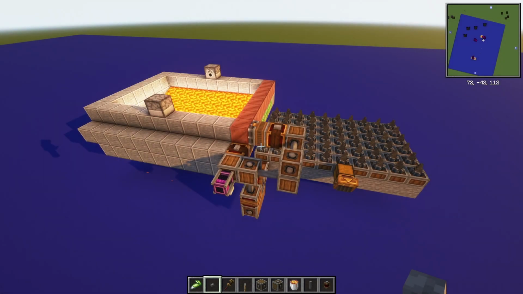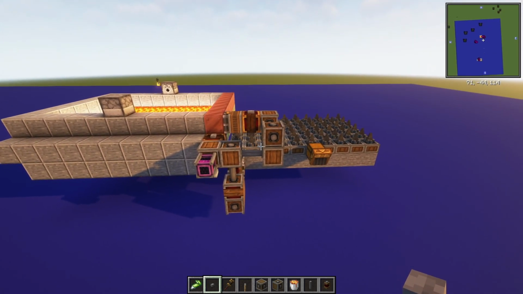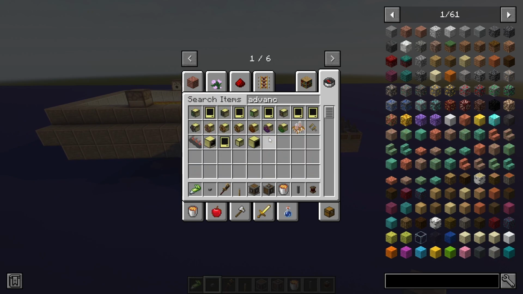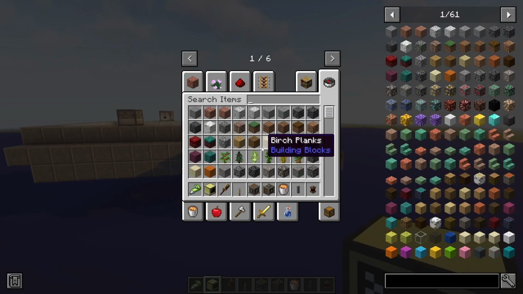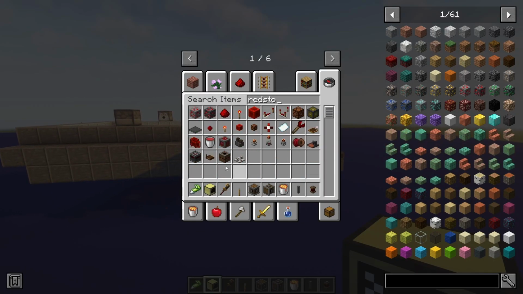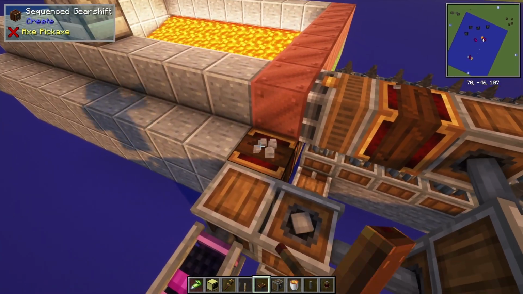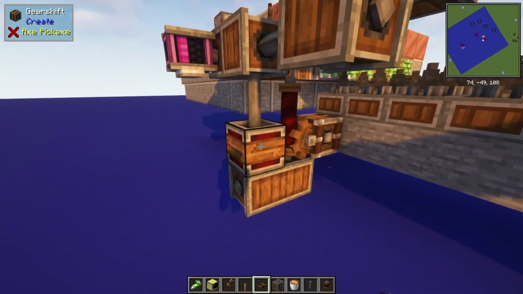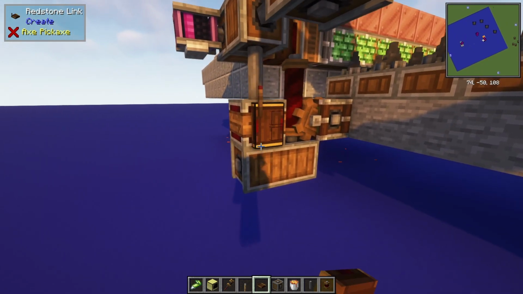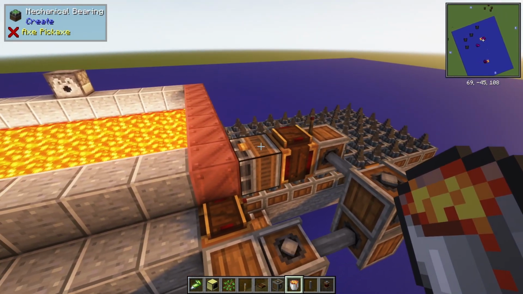Okay, now that we have all that set up, we can actually start writing our software to control all this with the help of ComputerCraft. Let's get an advanced computer, and we will place it right here. And we will need some redstone links. Okay, our redstone links will be placed on top of our sequence gear shifts. One here, and also one is going to the gear shift of our little gantry contraption right here. Now we have to put in some frequencies.